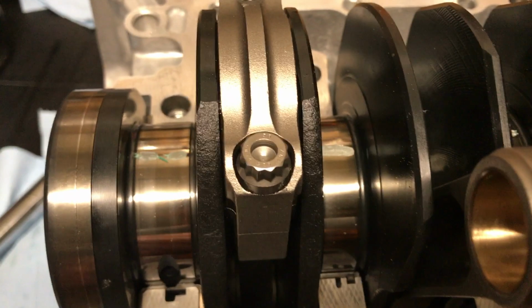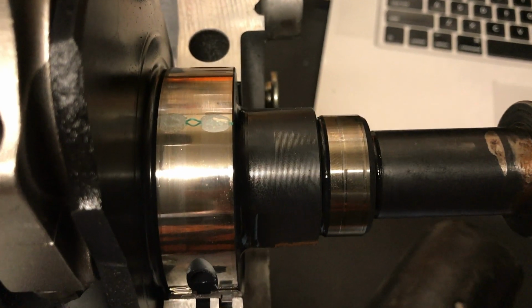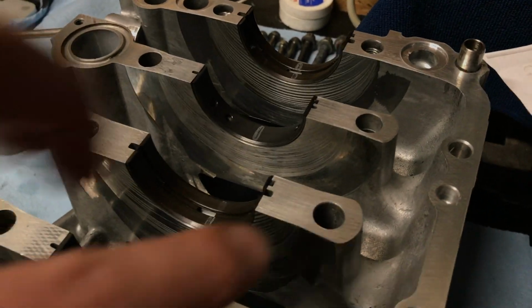So here it is. There's all my crushed Plasti Gauge. It's working out pretty good. There's a spot right there that's not touched because the bearings actually have a journal in them. You can see that journal. You can see it probably better right here. So this journal is causing it to not crush right there. But everything has decent crush on these.